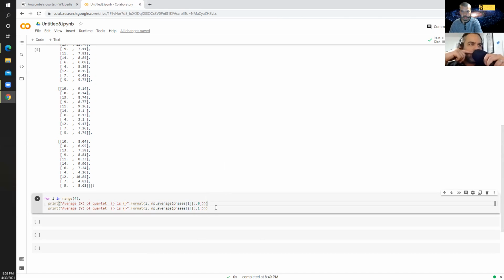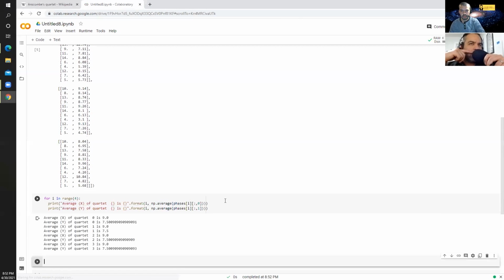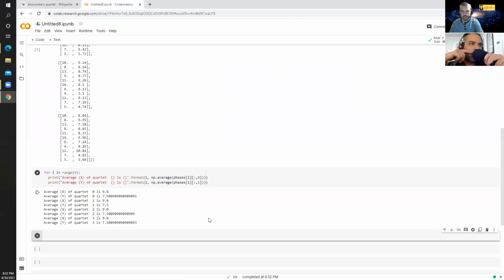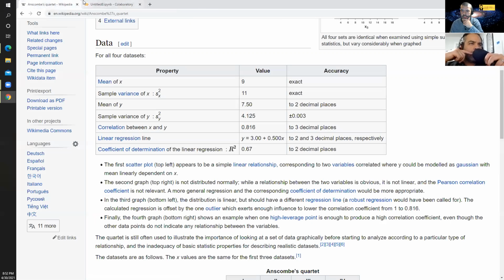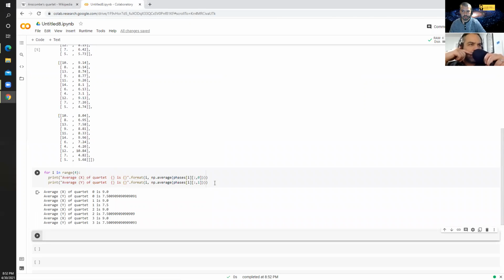And so if I put that there, I will see 9, 7.5, 9, 7.5, 9, 7.5. So that is my mean. Mean of X is 9. Mean of Y is 7.5. Pretty straightforward.